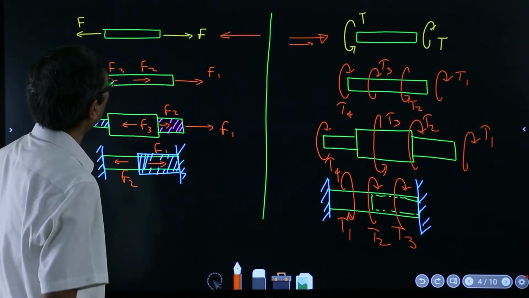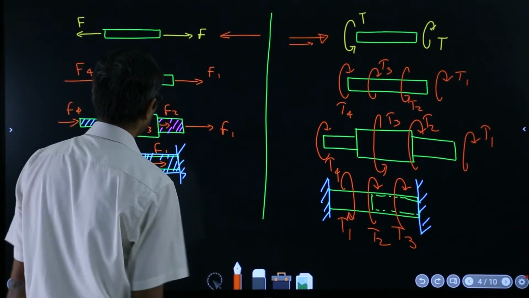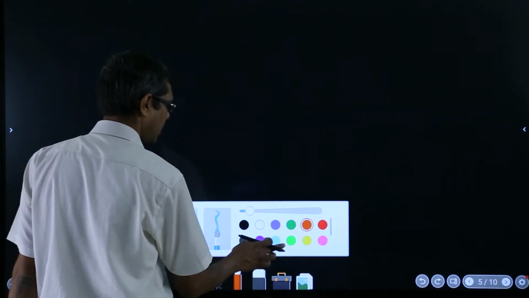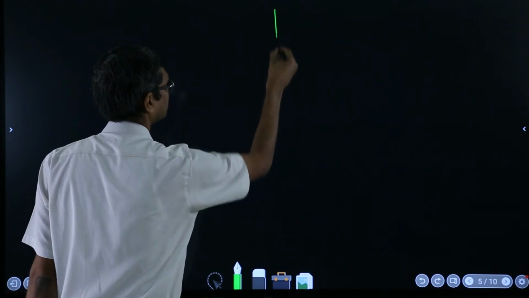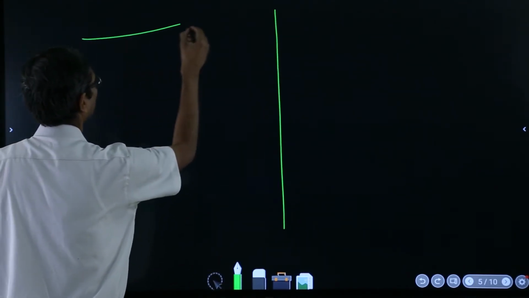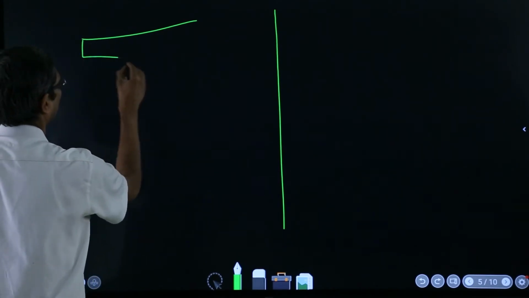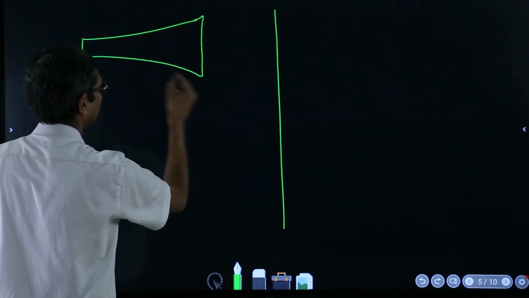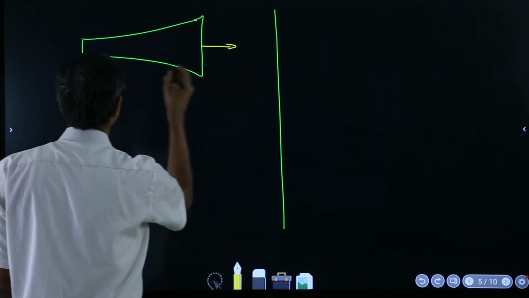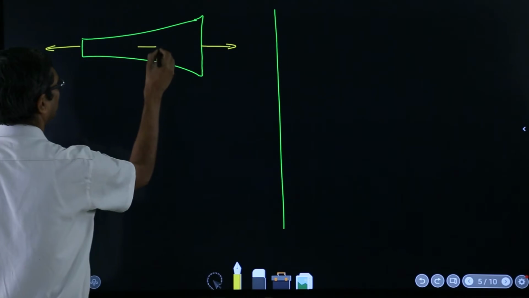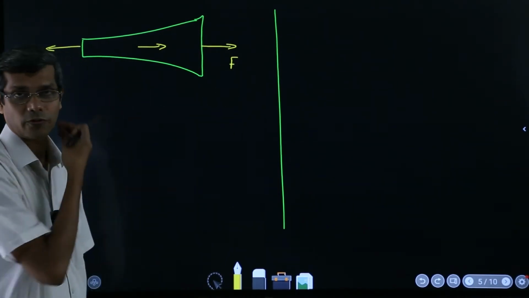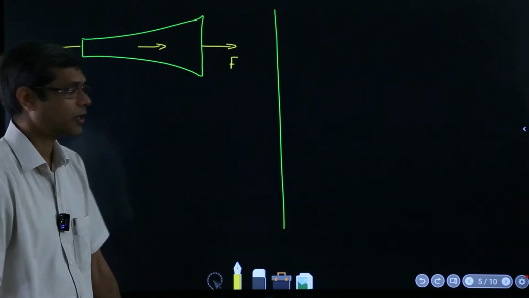I don't have much space here, so let me go to the next page. In such conditions you could solve this, right? Maybe here also. So continuous variation of area or force, whatever it could be.